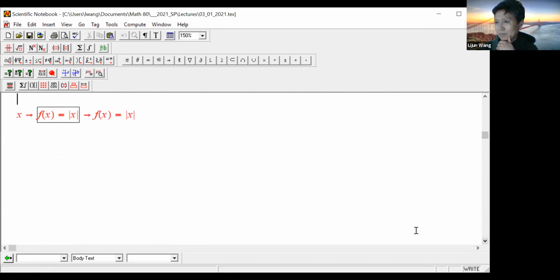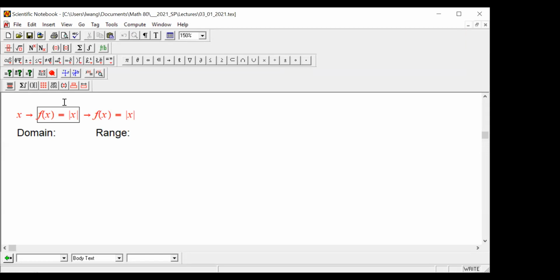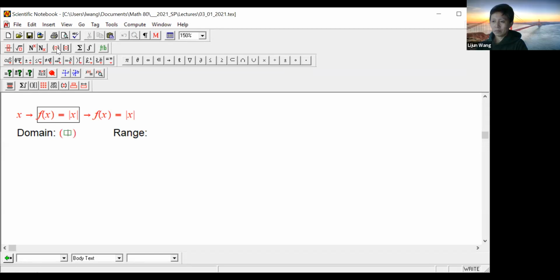So now, tell me, if this is a rule, to how many numbers can this rule apply? What are they? So what is the domain and what is the range? The domain is all real numbers. Perfect. Very good answer. Okay, because you can apply this rule to any number. It's going to produce exactly one output, right? So it's fitting to the definition of a function.